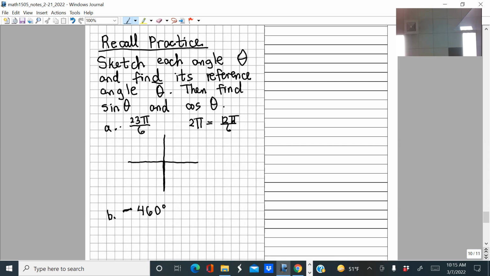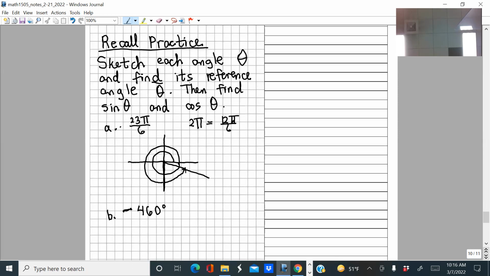So I already mentioned that 2 pi was 12 pi over 6, right? So you know in 23 pi over 6, you have one full revolution already, because that is 12 pi over 6. Now, if you went 2 full revolutions, keep in mind you're going counterclockwise. That's the positive direction for angles. So if you went 2 full revolutions, you would have eaten up how much in radians? 24 pi over 6, right? But we didn't quite get to 2 full revolutions, because we stopped at 23 pi over 6. So that means we have to stop over here in the 4th quadrant, just short of 2 full revolutions.